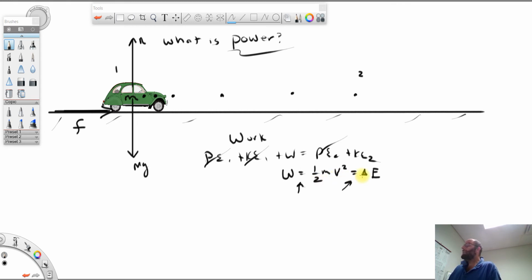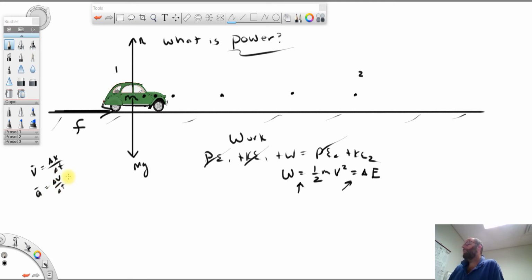Now, anytime you have a quantity changing, a natural question to ask is, how fast is it changing? Like the position of the car is changing, and we define a velocity for that, the rate that position changes. Your average velocity is change in position over change in time. Now, the velocity of the car is also changing, and we can define a rate of change for that. Your average acceleration is change in velocity over change in time.